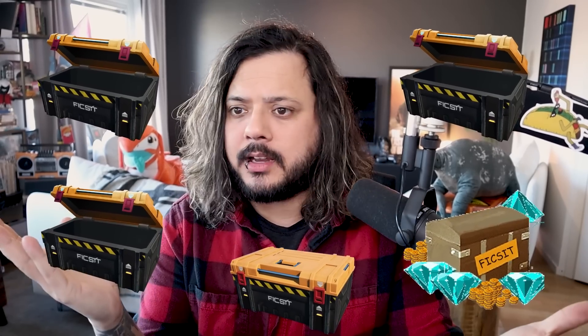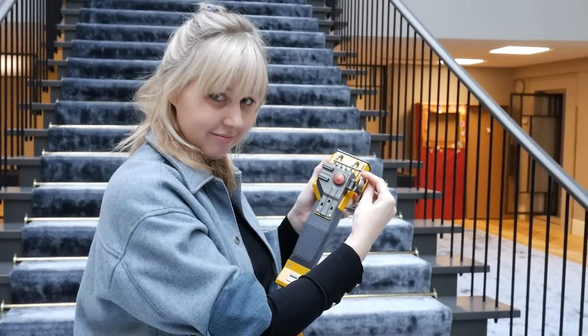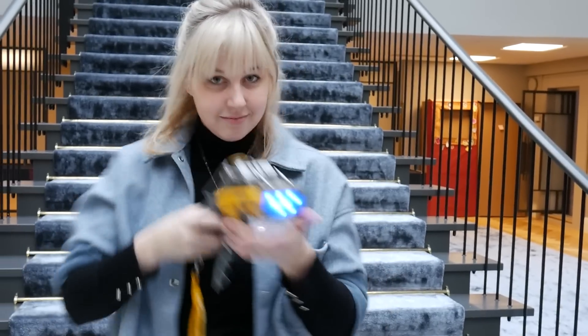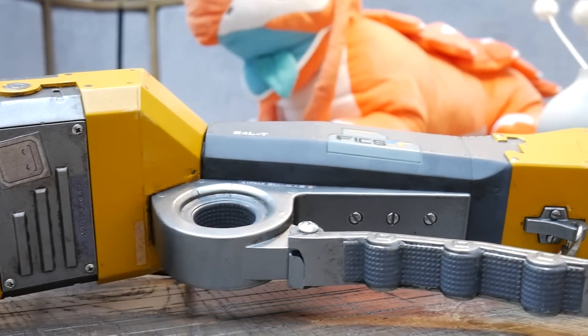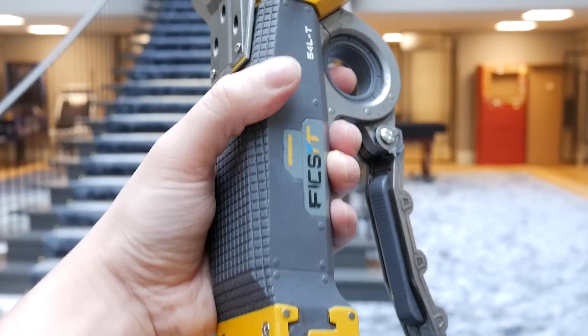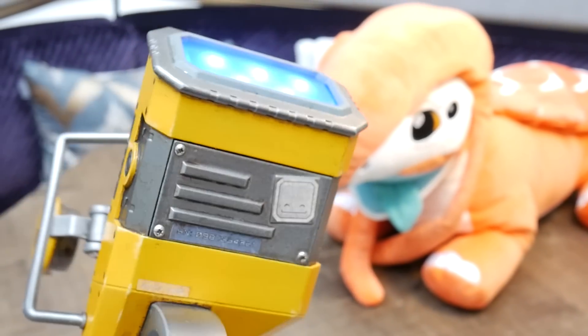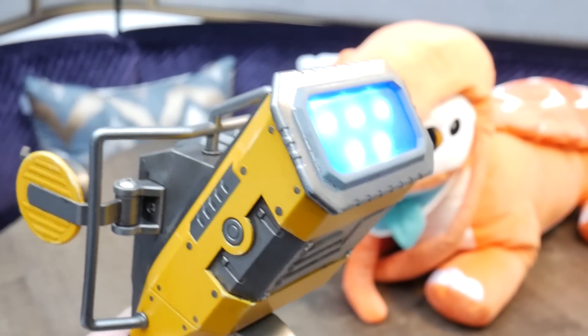Next up, another mystery box. It's the number one most requested replica — the build gun! You can see all the little details included: a functional joystick, a lanyard, a rotating knob on the back, and a spring on the grip. There's a custom little circuit board with lights on it, and it runs on three AAA batteries. This amazing prototype was built by Bill and Brittany over at Punish Props Academy — they've done a full build video on their YouTube channel, so go check that out. The build gun available through the Kickstarter will be made by Dave at Heroic Replicas. The final version will look a little different — it'll be about 10 to 15% smaller. Overall, they're super excited to work on this project, and this looks amazing.